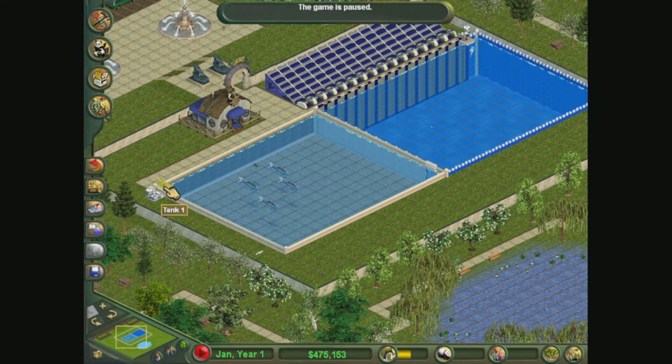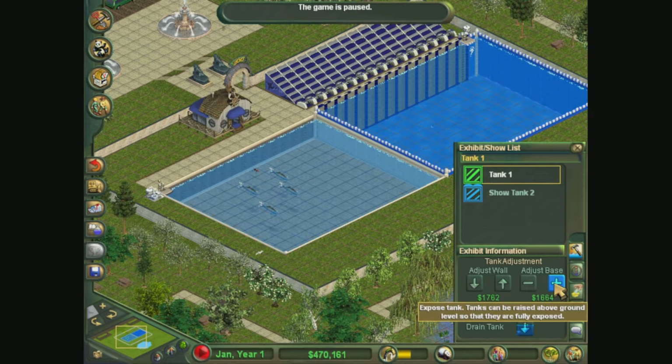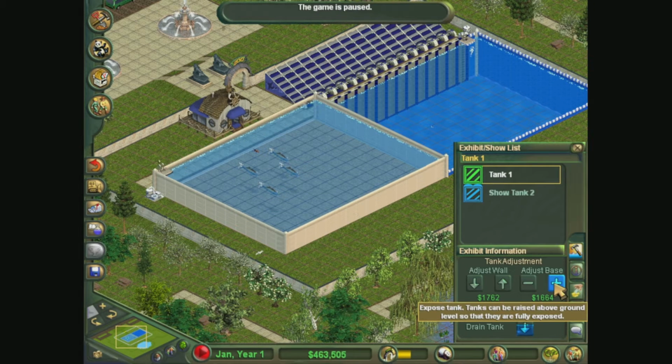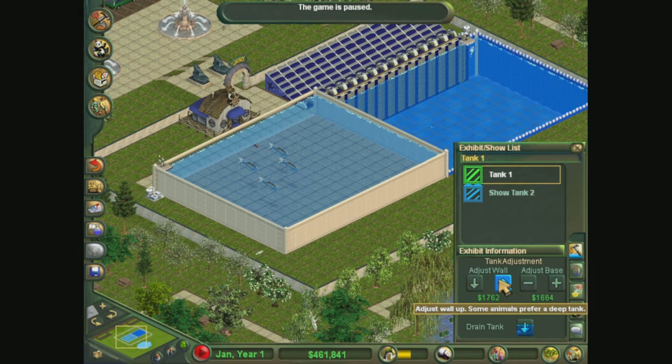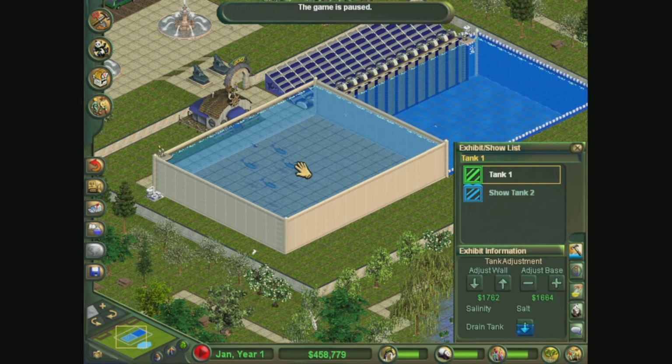You can also just click on the gate here, and then you can do one of these tank adjustment options. Adjusting the wall brings it up and down, and then you can also adjust the base, which brings the entire exhibit up and down. So if you want the exhibit to be flush with the ground, for instance, you can do that, and then adjust the tank wall up twice. You can see guests are already spawning in.